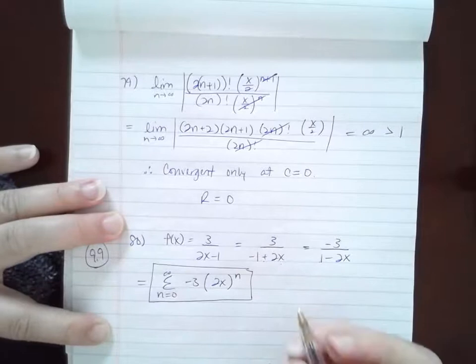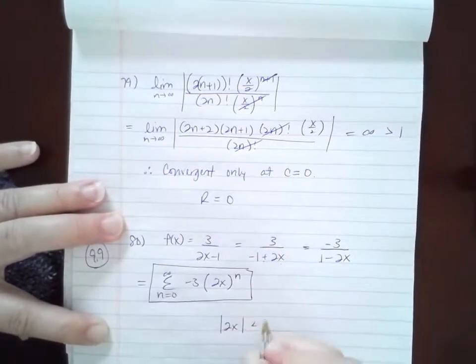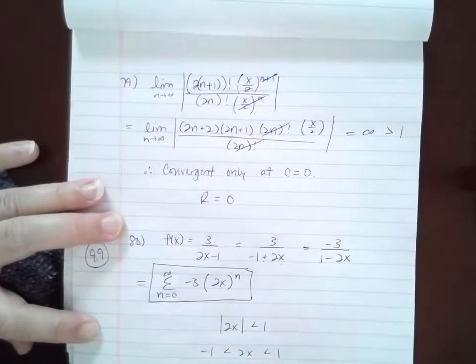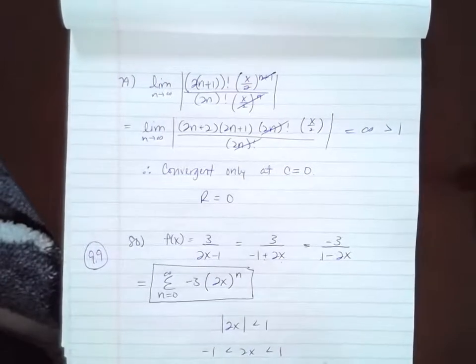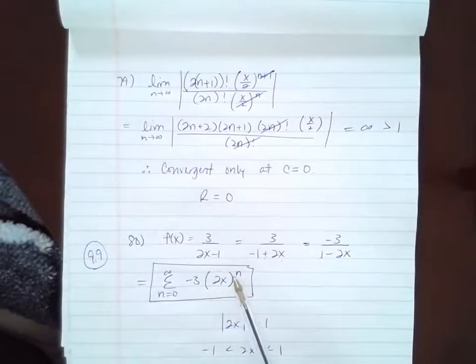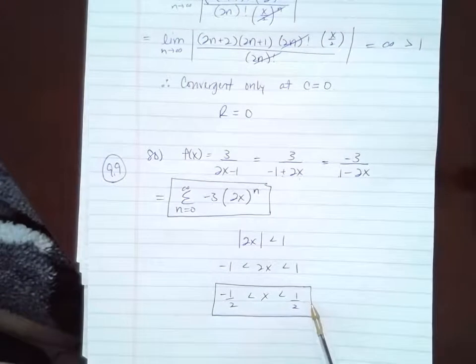Now, in order to identify its interval, take the r value and look at its absolute value in comparison to 1. That means that it's stuck between -1 and 1. Divide everything by 2, and I get -1/2 and 1/2 being my endpoints. Geometric series, if I plug in -1/2 or +1/2, I get 1 in here. I don't want 1. 1 is going to give me a divergent geometric series. So I don't have to check my endpoints. They just are -1/2 to 1/2 non-inclusive.